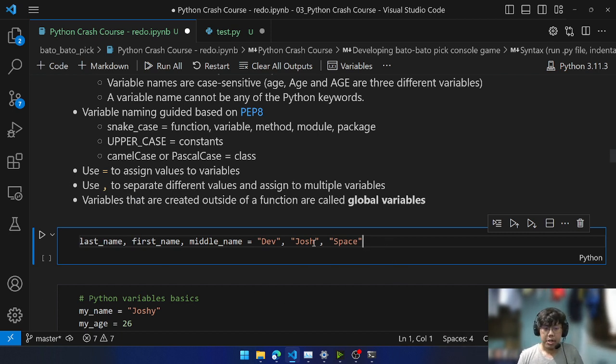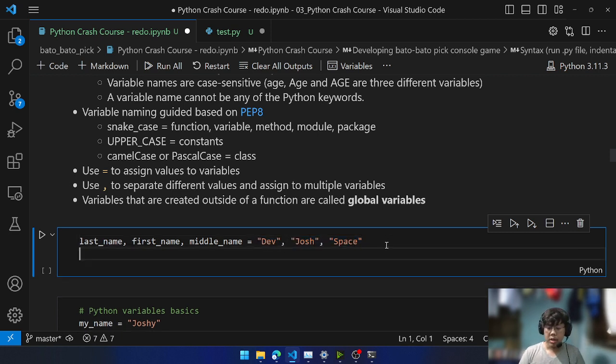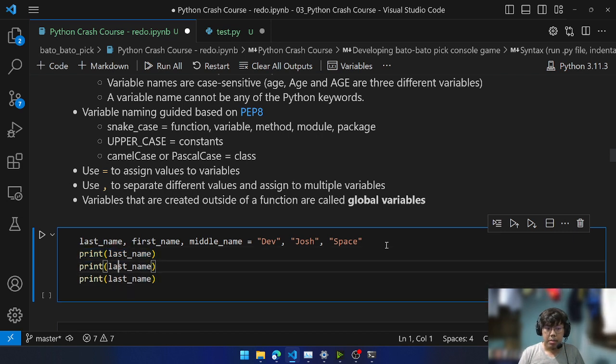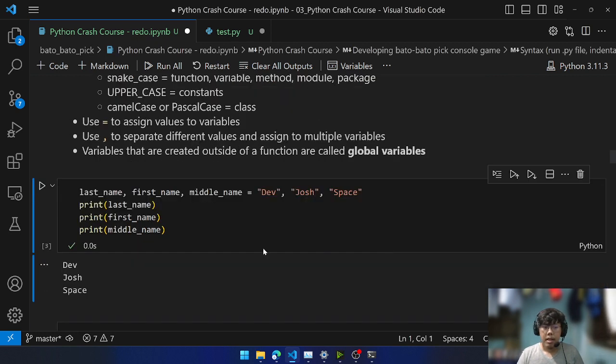Okay. So this is how you assign multiple values to multiple variables. Just use comma to separate the variables, tapos equal sign, tapos yung mga values mo separated by comma. So kung ipiprint natin sila, last name, first name, middle name: Dev Josh space.